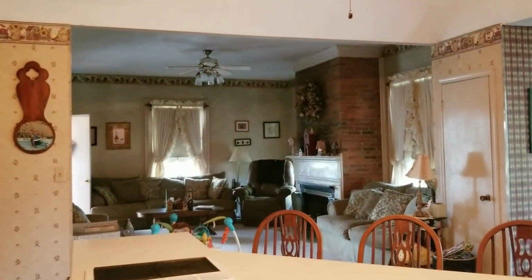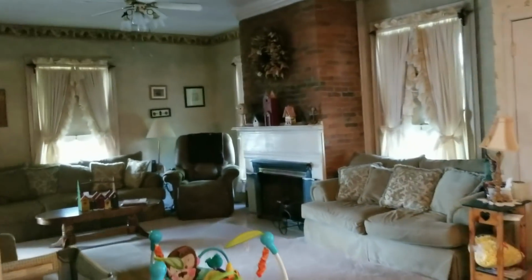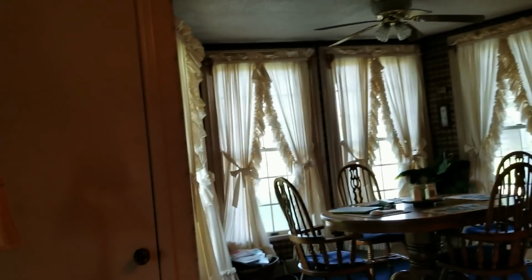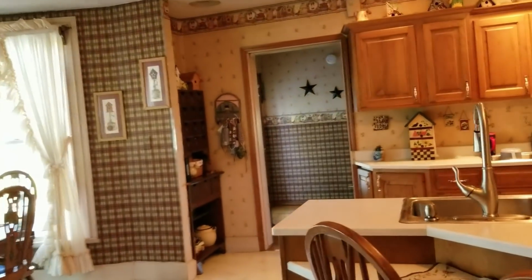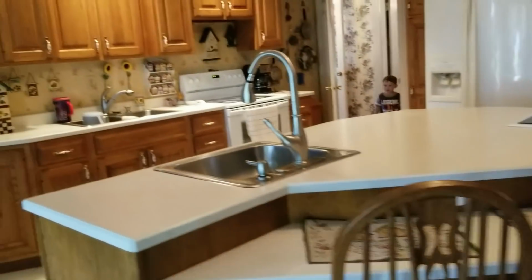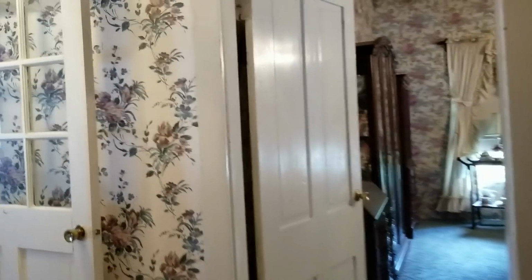I do like the size of the kitchen looking here. I don't like the shape of the island. That would be something I would definitely change. So ideally I would see if there was hardwood under this carpet here, and if not, just have the same floor go throughout, and then switch out this island for just one big solid rectangle island. That would give so much more counter space and kind of get rid of this weird seating area. But all the appliances needed fixed. The cabinets were fine, but I'm sure I would want to upgrade them if I wanted more money for the resale. There's just so many doors and hallways because there's been so many add-ons.